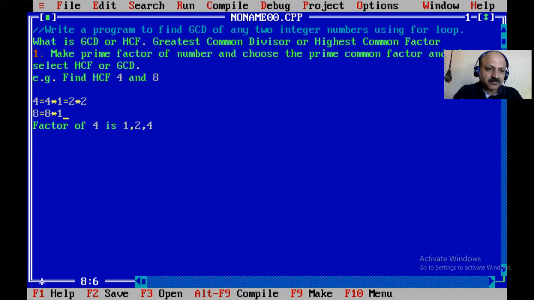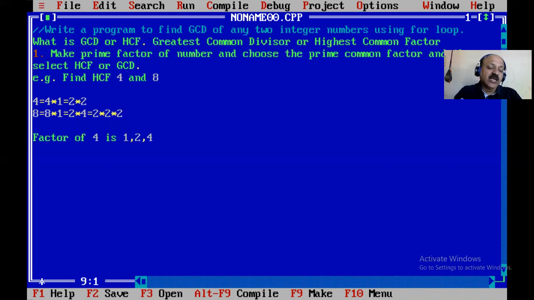So 2 multiplied by 4 equals 8, and 2 multiplied by 2 multiplied by 2 also gives 8. So the factors of 8 are 1, 2, 4, and 8.